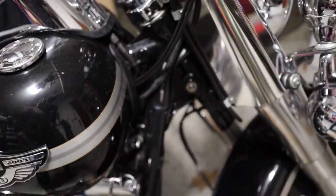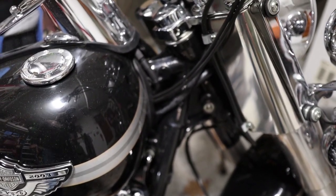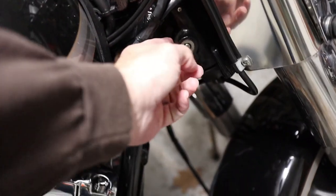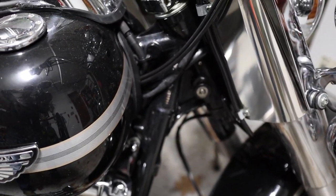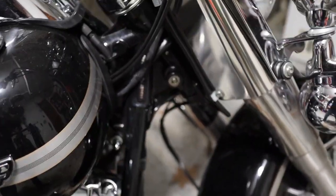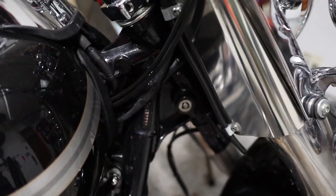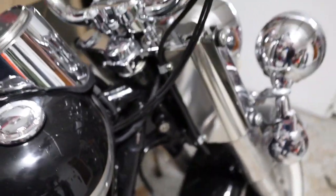To be able to get through both of these locks, this is what you need to do. And it's very simple. This lock here has nylon or plastic tumblers, if you will, lock rings inside. And all you need to do to get past this lock is crank the handlebars. Sometimes it takes two people or one good strong guy. But you'll snap the inner locks, the inner rings of that lock.